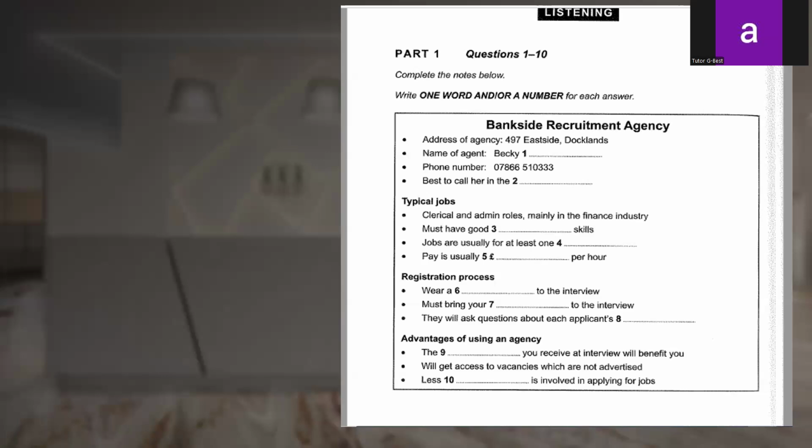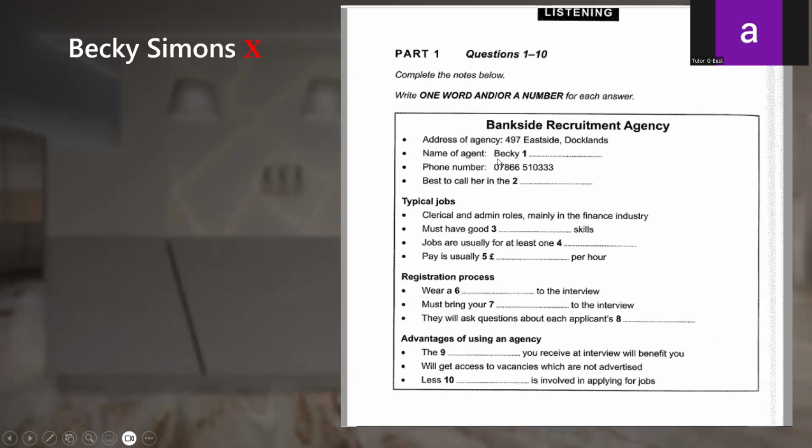Remember, I said the listening test involves playing a recorded conversation on tape. You hear people talking and you write the answers. So let's assume you had Becky Simons as the name of the agent. You write this down in this blank space. Remember I said you write in your question paper before you transfer to the answer sheet. So if you write Becky Simons, your answer will be wrong.